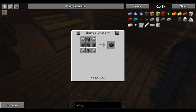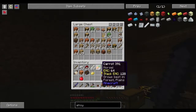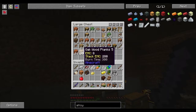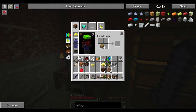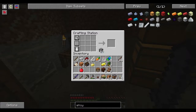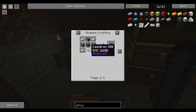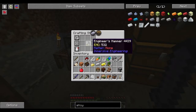What was I doing? I was getting... Get some cobblestone. Now I wanted some wood. For sure. Just wanted enough to make a thingy. Where I got cobblestone. I need 3 furnaces, whatever you want to call them. No, furnaces is fine. I need 1 cauldron. Ain't got enough iron to do it.